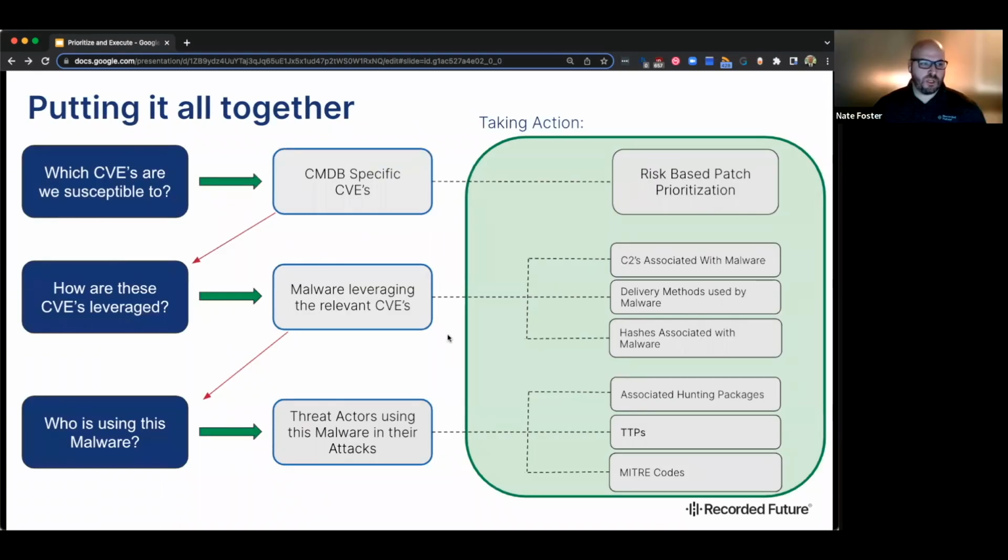All right, so putting it all together. We started off this exercise by looking to understand how to assess and mitigate those cyber vulnerabilities. So we created those 3 targeted questions to help drive our path and our collection plan. Next, we developed those supporting questions to help us build additional context around the actionability of each item. And we also used the information gathered to help answer any of our subsequent questions.